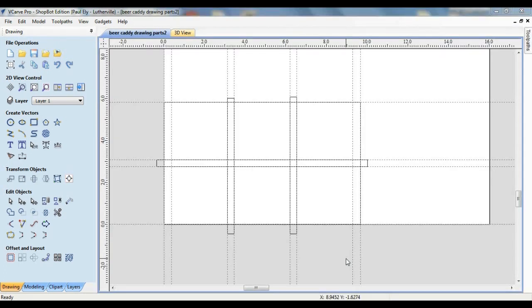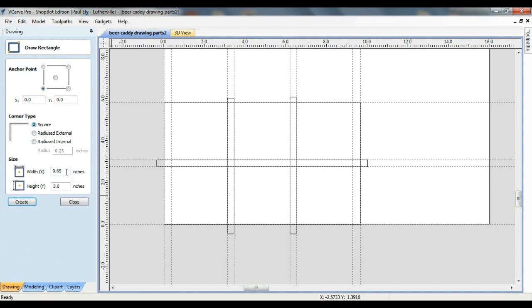The layout of the bottom piece can also be used to draw the interlocking components of the bottle divider. The long portion of the bottle divider has a length equal to that of the bottom piece. For the height, I somewhat arbitrarily chose 3 inches. I'm going to draw a rectangle with those dimensions and assign it the same lower left-hand origin as the bottom piece.